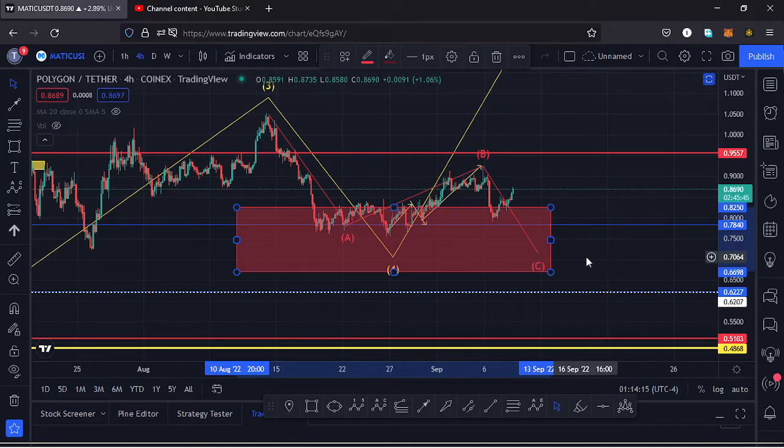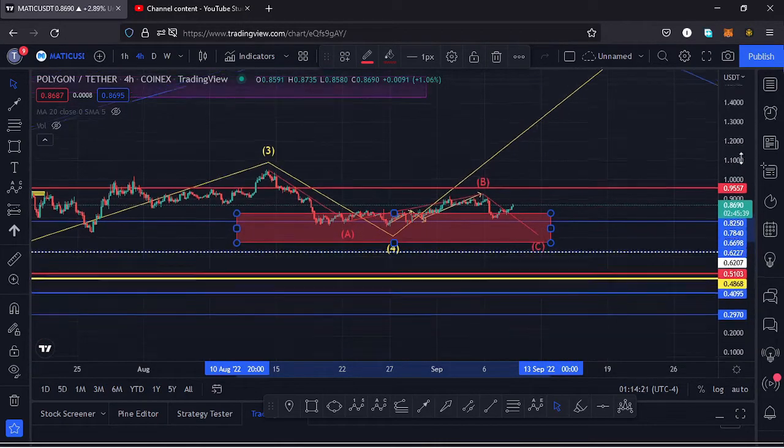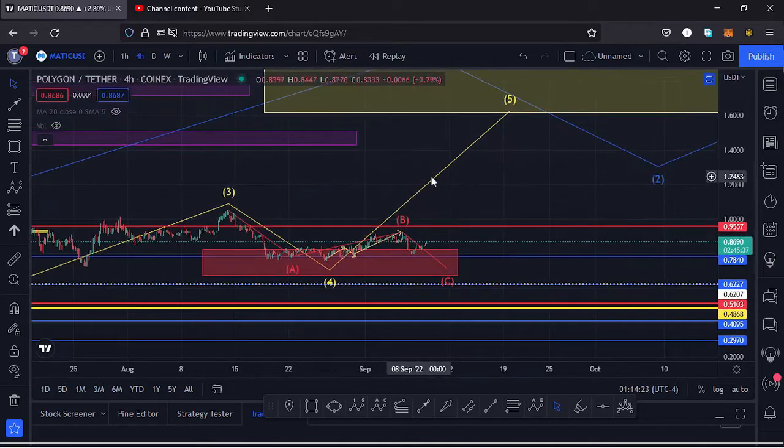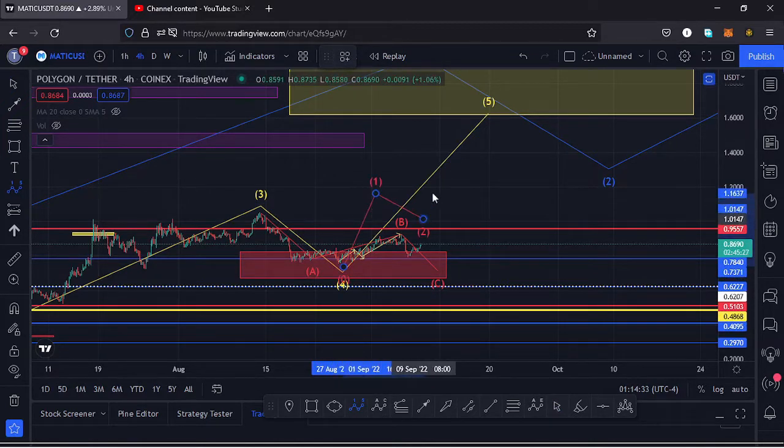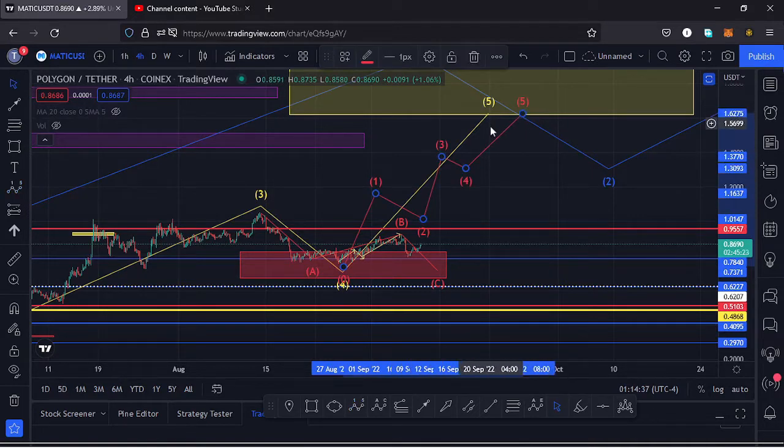And once that plays out, then I can say we have seen the low for that wave 4, and then I can expect a very nice bounce to the upside in the formation of a 5 wave to the upside to complete a higher Elliot wave count 1. And in that movement to the upside in the formation of a wave 5, I will also expect to see fractal waves in formation, that is a 5 wave structure to complete a higher Elliot wave count 5 and also a higher Elliot wave count 1. So let's be patient and see how that plays out.